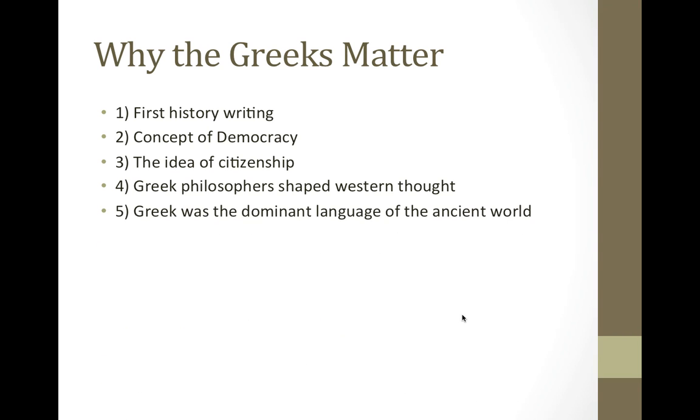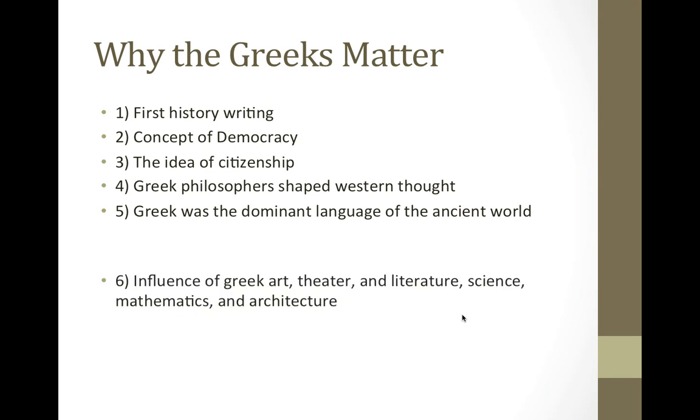The other significant thing is that Greek was the dominant language of the ancient Mediterranean world. When the Greeks reached their zenith of power, it was such that no matter where you traveled in the Mediterranean world, yes, there were a lot of regional languages, but the common, universal language for the longest time was Greek. In fact, there are some who have suggested that even when the Roman Empire came to power, more people within the Roman Empire spoke Greek than actually spoke Latin, which is the language most commonly associated with the Romans. And so Greek was kind of the universal language of certainly the ancient Mediterranean world.